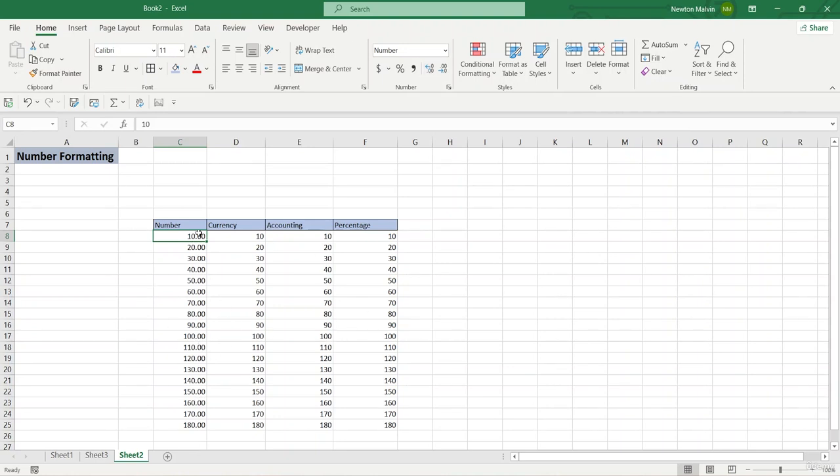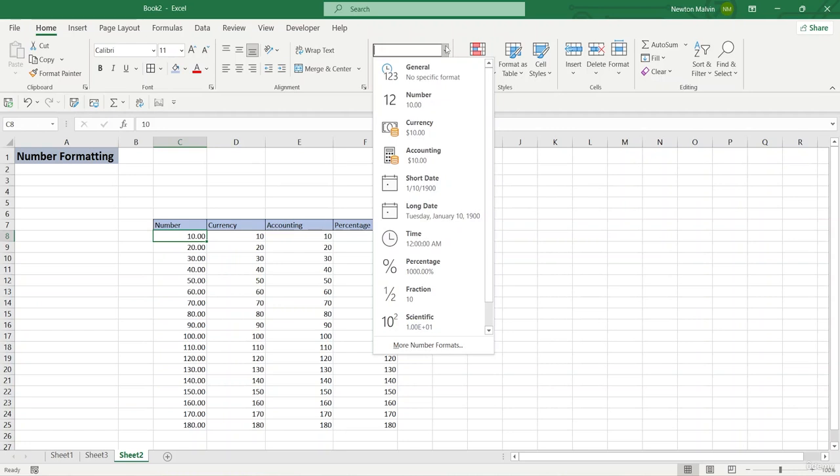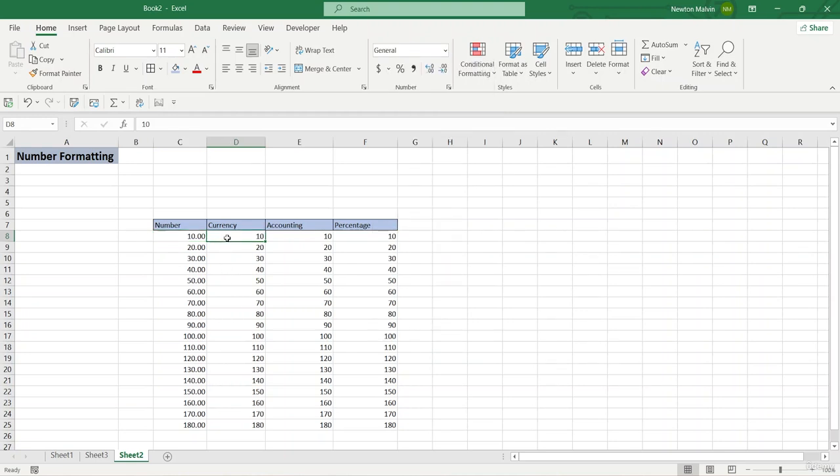Now if you go to this drop down bar, you'll find the currency formatting right over here, which will turn the formats into currency. So for instance, I want to turn every single number in this column into a currency.